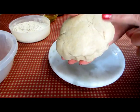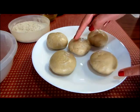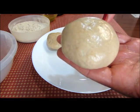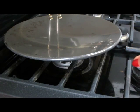The dough is ready. I'll divide the dough in 5 equal sized balls. So here I have the 5 balls ready. Each ball has to be very smooth. There shouldn't be any cracked edges. We are ready to roll this into a Laccha Paratha. I have set the griddle on heat. I put the heat at medium.